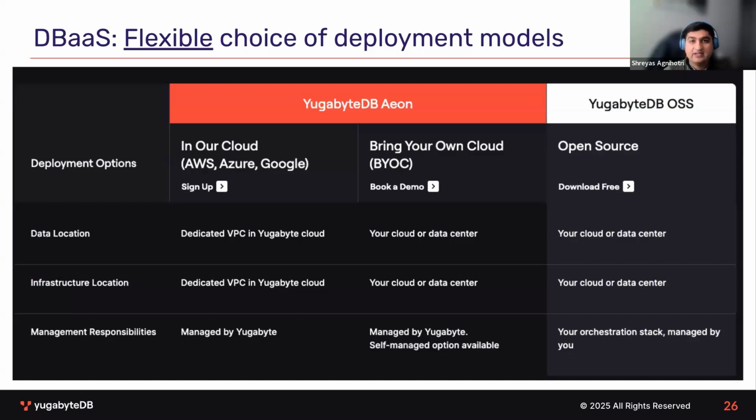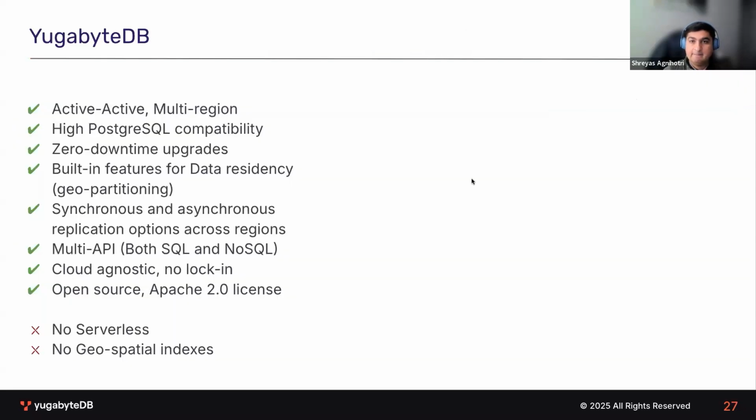And then if you do have the resources and expertise and time to manage it on all your own, you can go for the self-managed option, or you can even go for the open source option. So we give you all the flexibility that you need. So all in all, let's do a roundup of features, right?